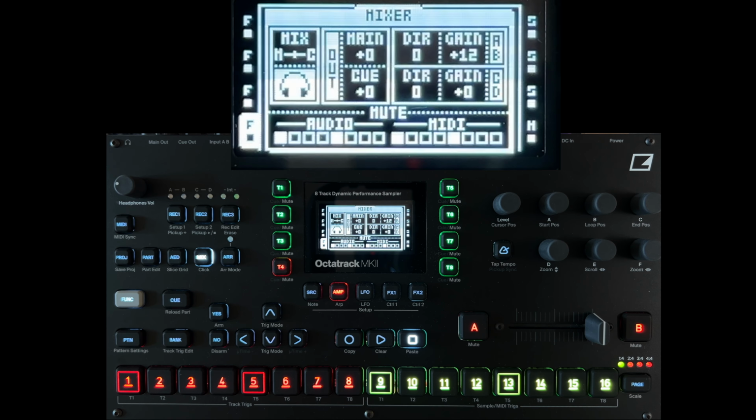So thank goodness I managed to rescue it, and I'm very grateful to my friends at Elektron Octatrack. This is the forum for all things Elektron. Everything to do with Elektron is dealt with in that forum. All the boxes that Elektron make, the Digitakt, the Digitone 1 and 2, the Octatrack 1 and 2, the Rytm, the Analog 4. I don't know them all, but it's all dealt with on there, and the people on there are incredibly friendly and incredibly helpful, and I never would have sorted out this sample rate problem had it not been for them. So thank you so much to them for their help.